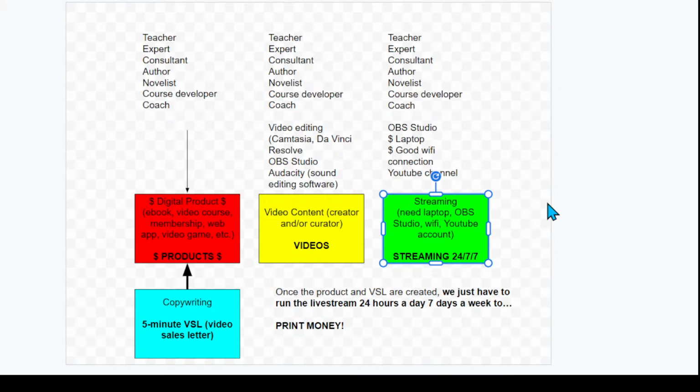So, for example, one way to scientifically test your business model is you take the component and you say the opposite. So here I say that you need to have a digital product in order to make money. So say the opposite. If I didn't have a digital product, would I be able to make money? The answer is no.